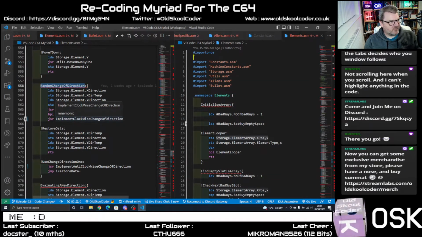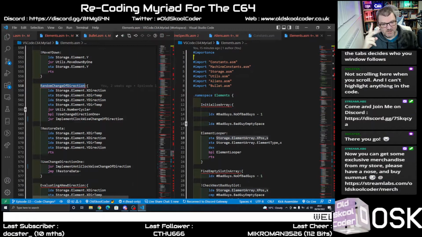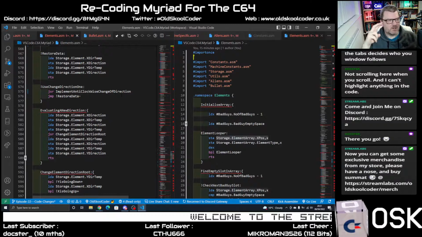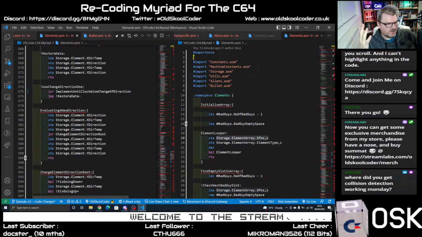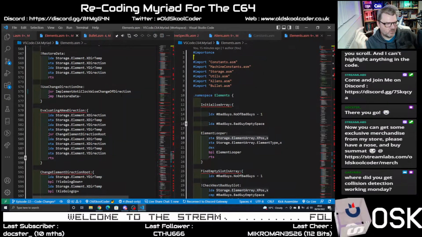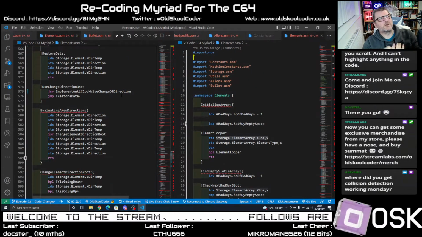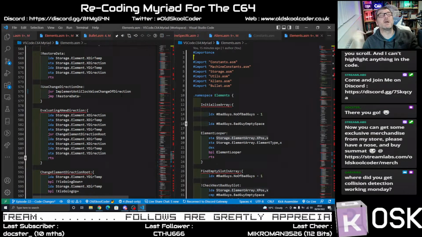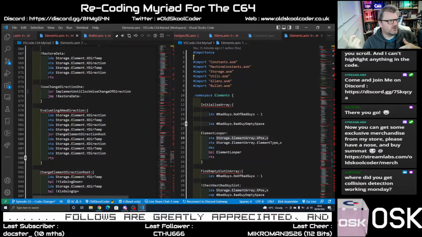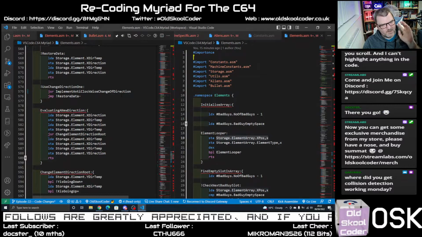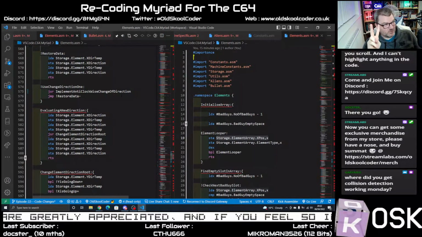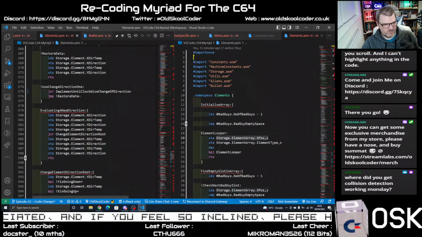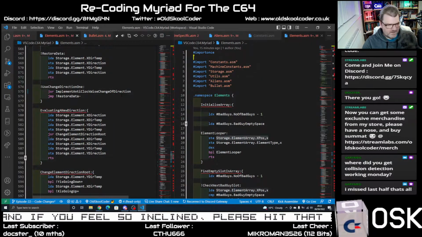Right, random change of direction. Remember the two changes of direction, direction 1 and direction 2? Do you know where we had those two routines that looked almost identical? We got the collision detection working on Monday. The problem was on the swoopers, I think. We'll get to it in a minute. But you know the two routines, change of direction 1 and change of direction 2. I have figured out exactly what those change of directions are.